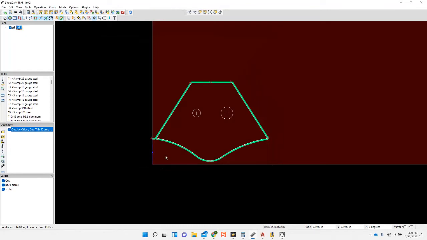So I'll select OK. You can see my toolpath has been written. If I do want to change the lead-in, I can come over here to Edit Start Point, and I can change my lead-in where I would like it to be. Now that our plasma toolpath is written, we will continue on by selecting in the Operations Jet Cutting tool.